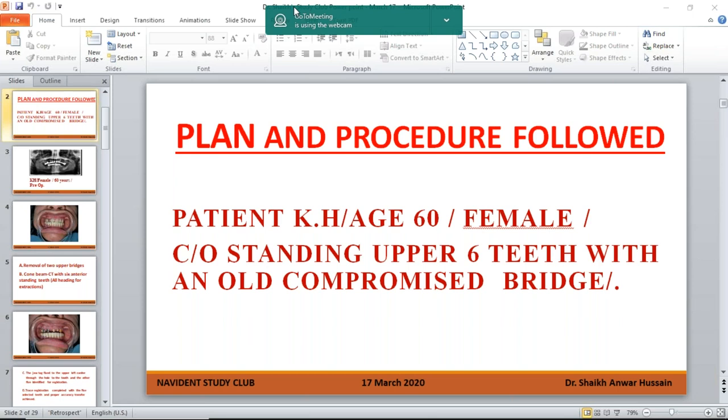Most of the static guidance cases I've done were with colleagues, together doing some cases of their own. For now, I don't think I am going to need static guidance, because I tested Navident in many cases and it's very, very accurate. The only thing is, if you're right-handed and you work on the left-hand side, upper or lower, you have to be more careful where you place your tag, where you place your hand and how you use your contra-angle and whatever you hold in your hand. You have to acquire a new experience and adapt. That's the only difficulty, because Navident is very accurate. That's what I got from the cases that I've done. I don't know if this covers your question.